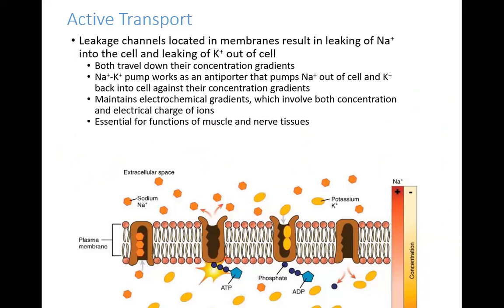Because our ability to contract our muscles and send nerve impulses depends on these electrical charges on our cells. And the only reason we have the charge is because of the difference between the sodiums and the potassiums. It's like a battery. The outside of the cell is the positive side, the inside is the negative side. If the sodiums leak in, the cell becomes neutral and it can't do any work.